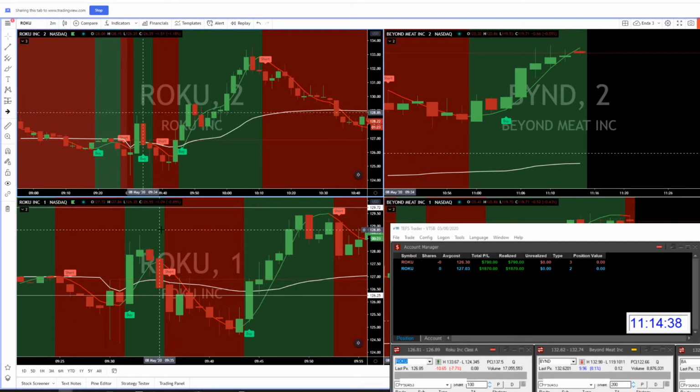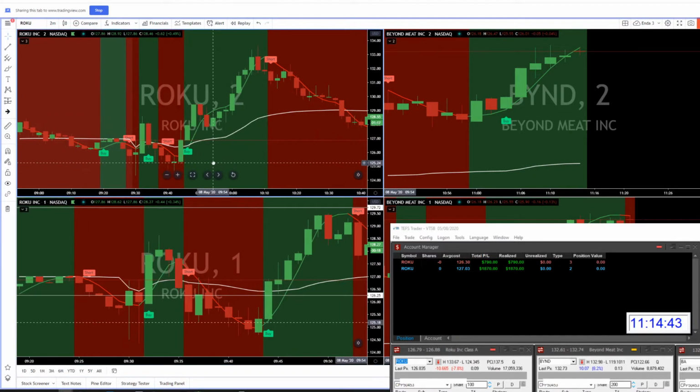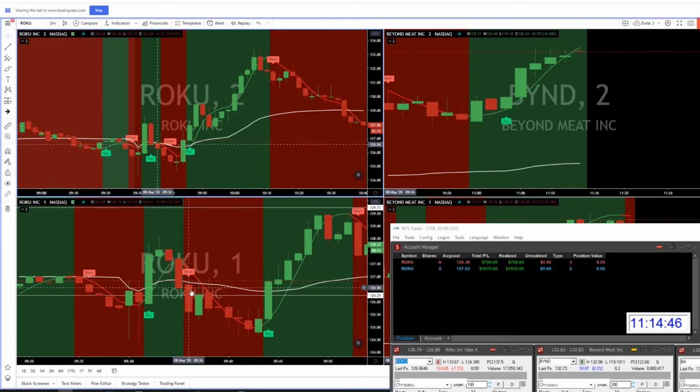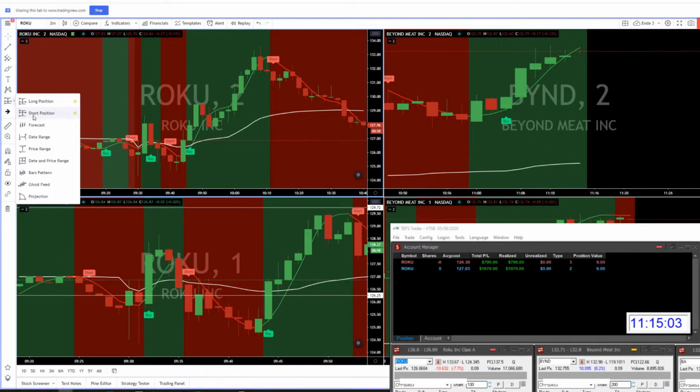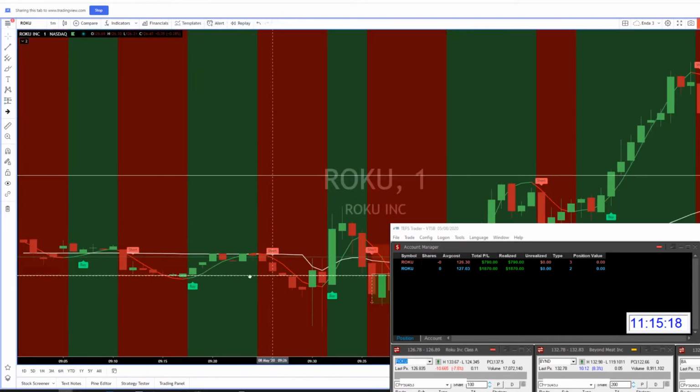Okay, so at 9:36 I went short in here. What happened was I saw this breakdown past the VWAP, and I saw it coming down here, and I took a short in here a little early actually, because really the entry was over here, and it was the better entry. So I got in early on this one at 126.30 because I kind of panicked and I used just the 1-minute rather than both of them. So I got in here at 126.30. What is that? One of my trend lines, maybe. Let's make this full screen here, and you'll see what I'm talking about.